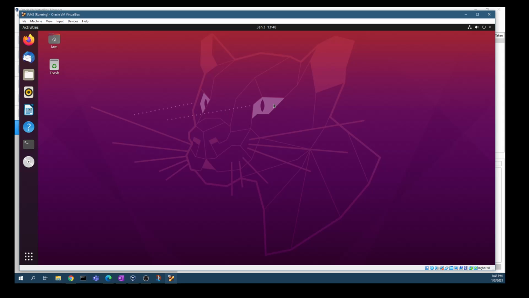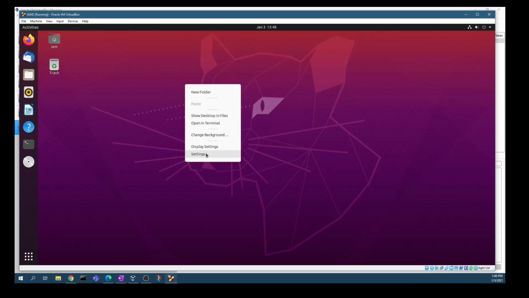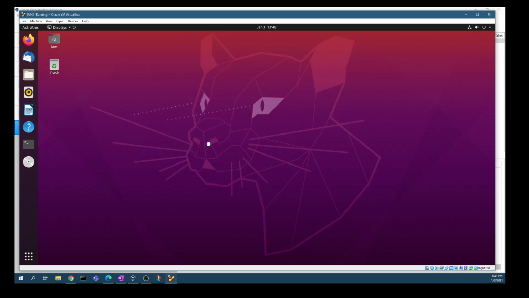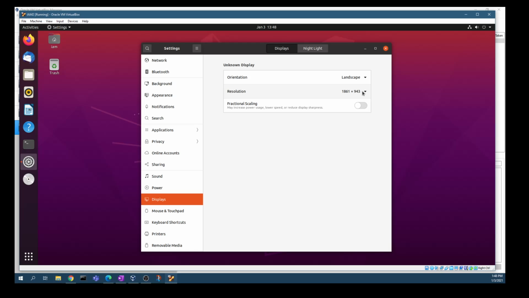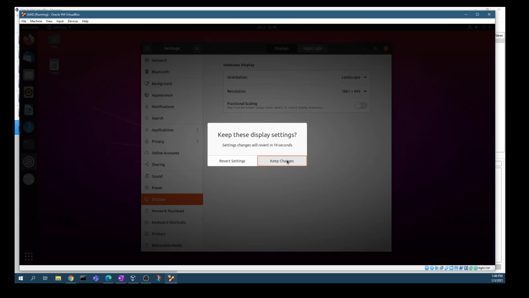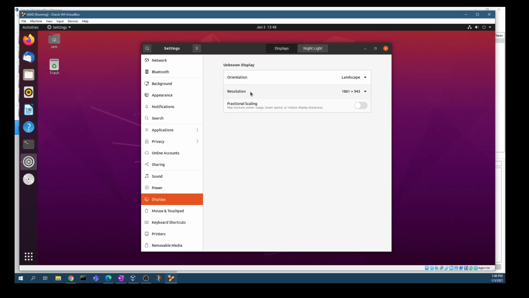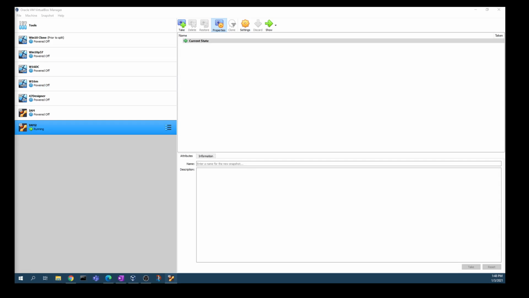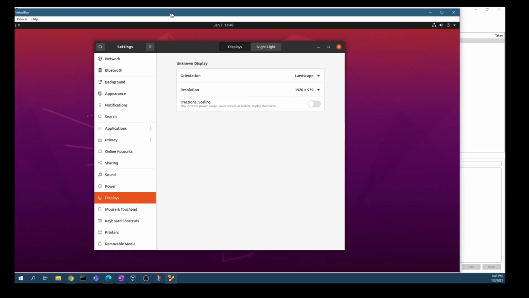All right, so I'm gonna right click and choose display settings. I'm gonna change my scaling so that it's considerably larger. I'm gonna apply that. I'm gonna keep my changes. I don't know if it actually did anything there. Huh. It moved it. That's fun.